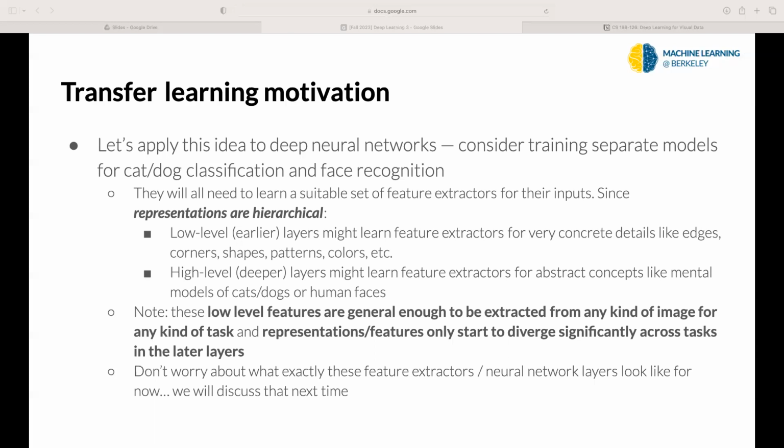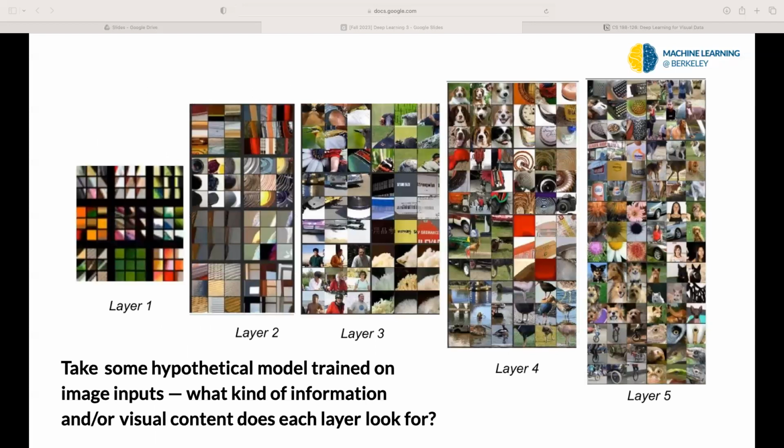Now, how these feature extractors actually work in practice, don't worry about that yet. That will be covered in the upcoming lectures. You will learn about this network called a CNN, or a convolutional neural network, that uses these extractors called convolutional layers to extract different kinds of representations from an input. And here is, I guess, a more concrete example. So this is a network that's already been trained for image classification on some data set like ImageNet, right?